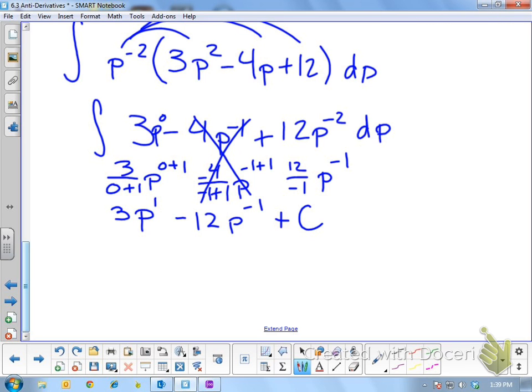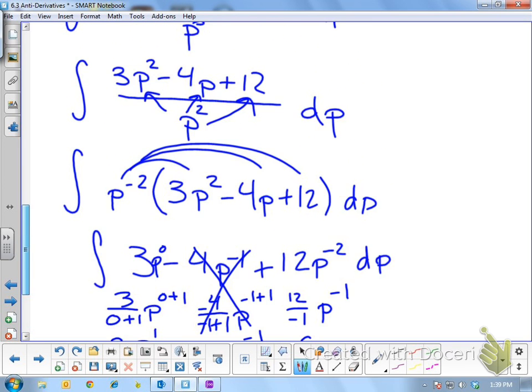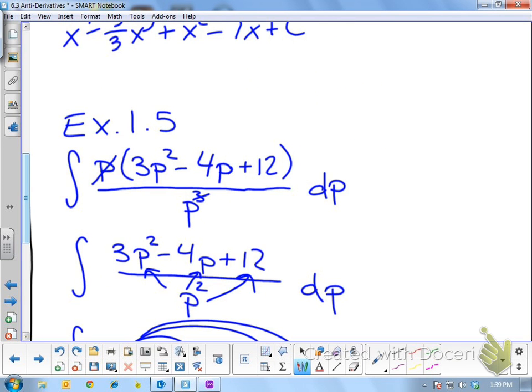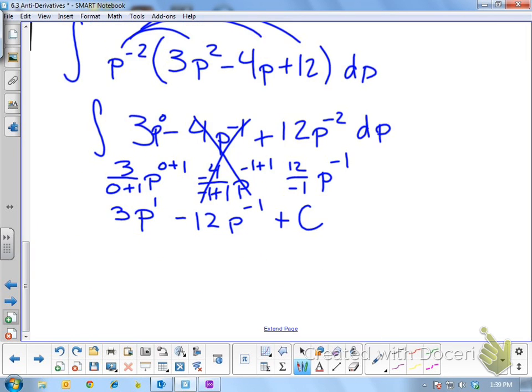So if we call our original function f of x, just like derivatives had a notation, if this original function is f of x, so not the integral but the inside stuff is f of x, when we get the antiderivative, we call that capital F of x. So capital is saying this is the antiderivative, where our apostrophes are saying this is the derivative. Okay, so we're going to practice some trig integrals, and then we'll get started on the homework.